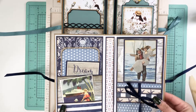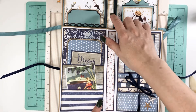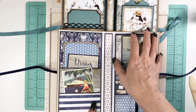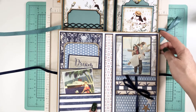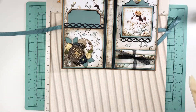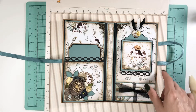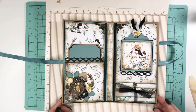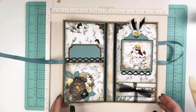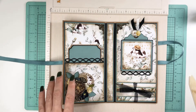All I do is take her original tutorial and make it work for whatever scraps I have. In some cases, like here, this spine is one inch, but this one is three-quarters of an inch — literally because that's the scrap of chipboard I had left. The cover is just about one-eighth inch larger. When I cut a 12x12 piece of chipboard, I'm usually left with a four-and-a-half by eight-and-a-half piece for a folio, but it could honestly be any size you want.